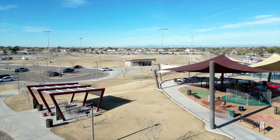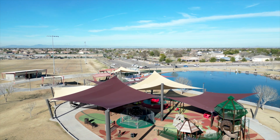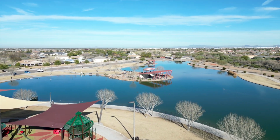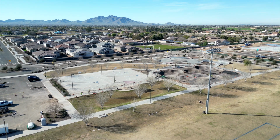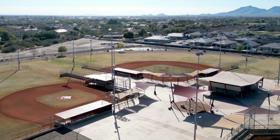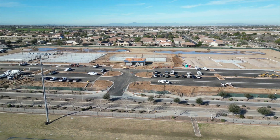And so the grass is dormant and there's a lot of remodeling and refurbishing going on here at the park. So when I show you around, probably not going to look that great, but trust me, this is an incredible park. Built in 2018, the park sits on 48 acres of land. It features a 5-acre lake. There's a play area and splash pad, a skate park, basketball courts, softball fields, and just lots of other really cool things. And then you can see here that phase 2, well, it's well underway.